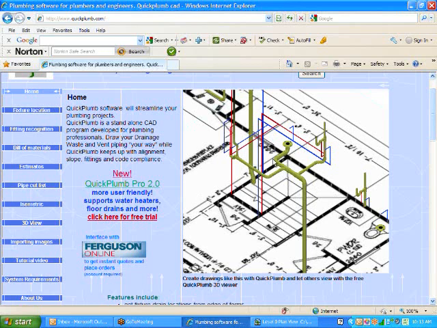There's also a free viewer, so the drawings that you generate with QuickPlumb, like the one that's shown on the right, can be viewed by downloading the viewer from the same site, QuickPlumb.com, and there's no charge for that. You can distribute that among your students or anyone else, and that allows anyone to open these files that you create with QuickPlumb. They can flip them around and look at them from different angles and so forth, and I'll show you that in just a minute.